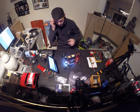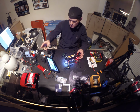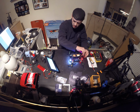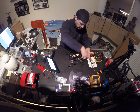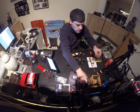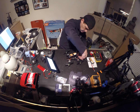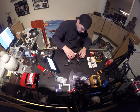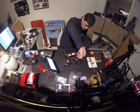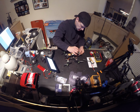I'm gonna change my antenna, because I have another antenna on it. I don't think it's such a good idea. So let's take a quick change of antennas, see if we get a better signal. Like this one. Should be the same one. Let's check what this does.